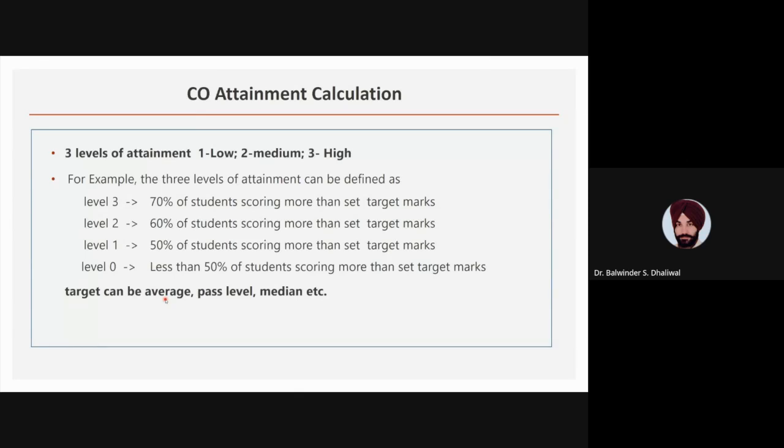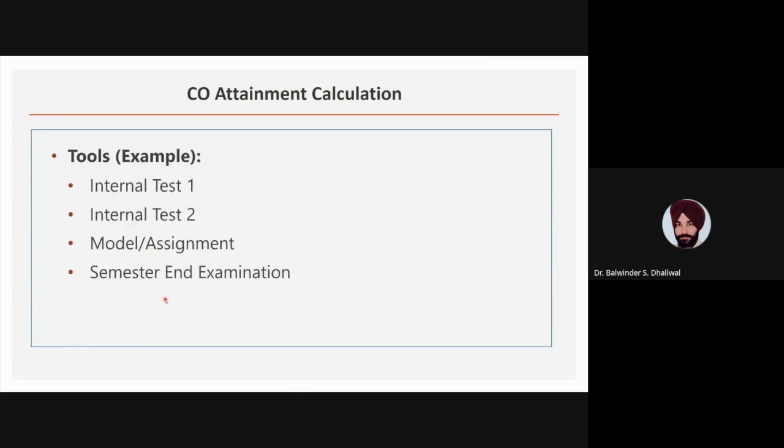So there should be some historical data or some kind of justification. It should not be just on the basis of saying that the subject is difficult, but on how this subject has been attempted by the previous students. So that can be your base. We need some base. Yeah. Okay. Thank you, sir.